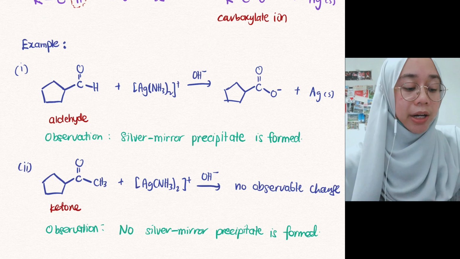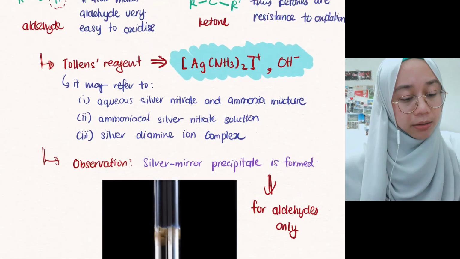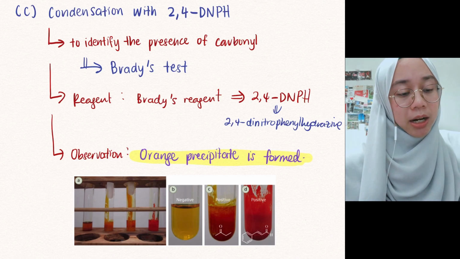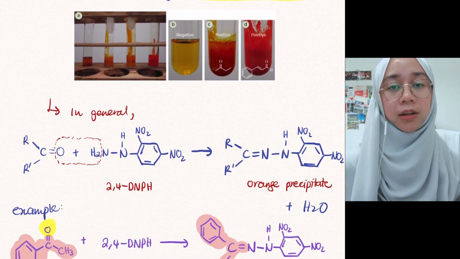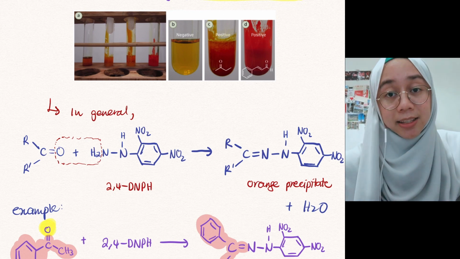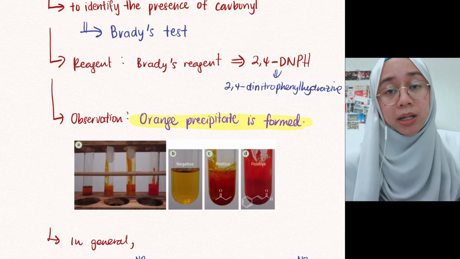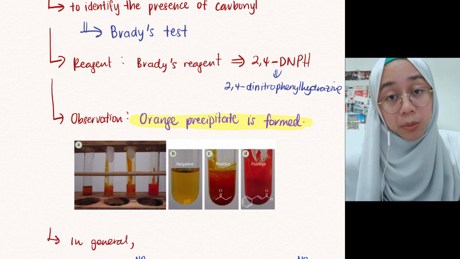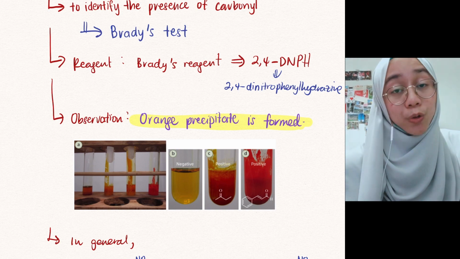Okay, so we're done with our Tollens test. Okay, but before that, lupa pula Miss nak terangkan. Kita pergi balik sekejap untuk kita punya Brady test ni. Okay kelas, so since the purpose of this test is to identify the presence of carbonyl. So basically class, if you are given an alcohol dengan keton, an alcohol dengan aldehyde, so bolehlah guna Brady test. Okay, sebab Brady test cuma akan bagi positive results. Kamu akan dapat orange precipitate cuma dengan carbonyl compound sahaja. Bermaksud kalau kamu reactkan dia dengan alcohol, dia akan jadi no orange precipitate. Kalau kamu reactkan dengan alkene, no orange precipitate. Kamu reactkan dengan alkane, no orange precipitate. So yang tu akan jadi negatif lah.